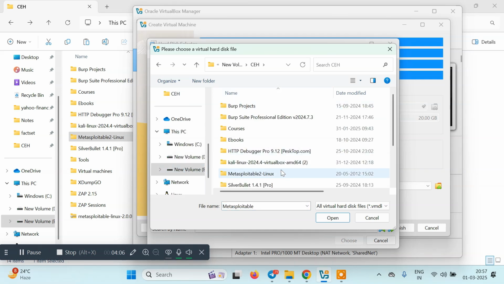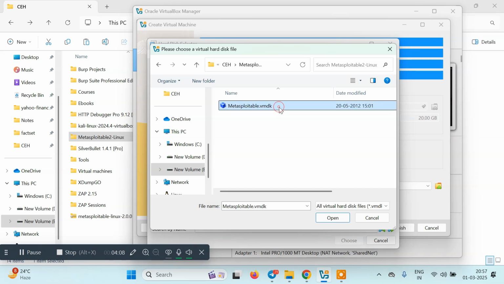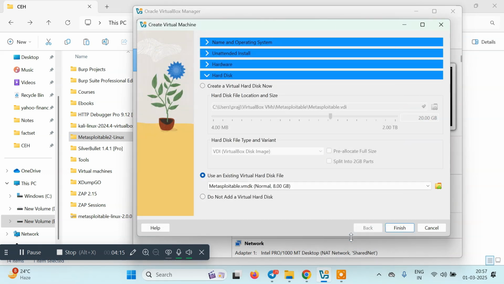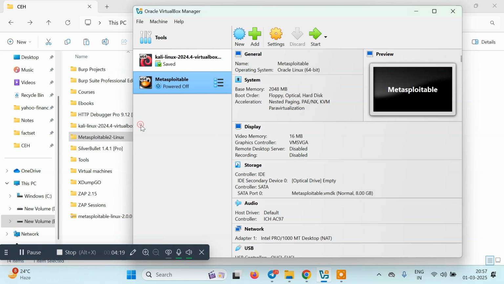Inside Metasploitable 2, I'll select this file, Metasploitable.vmdk, click on open, and we click on choose, and then we can just click on finish. Okay, so now it's installed. Then we can simply click on start and wait for it to get started.